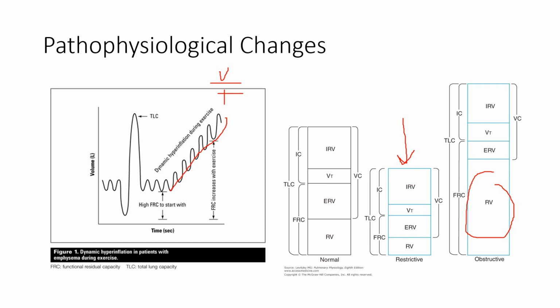So again, with dynamic hyperinflation in a patient with an obstructive defect, they have problems getting air out, especially in a short period of time. If we decrease that time, they'll hold on to more air each breath, and they'll eventually get to a point where expiratory limitation has also led to an inspiratory limitation, because there's no more room to take air in. So they've got some physiological changes here, and we touched on this. If you want a little more review of that, see our chronic pathophysiology series.